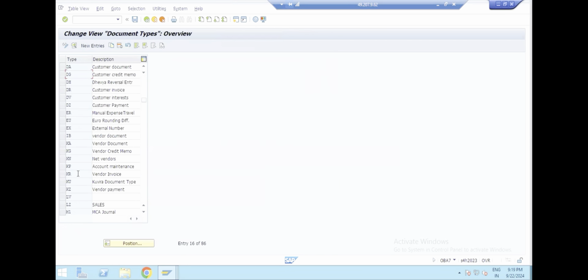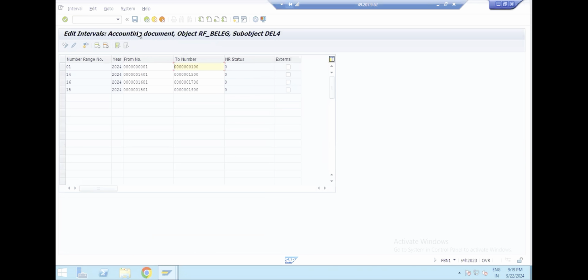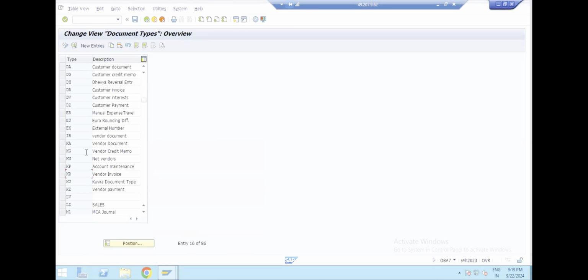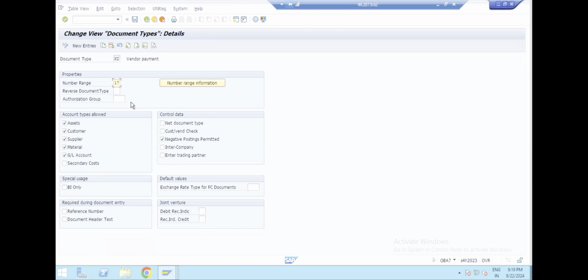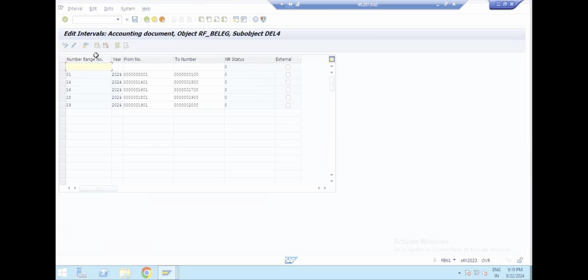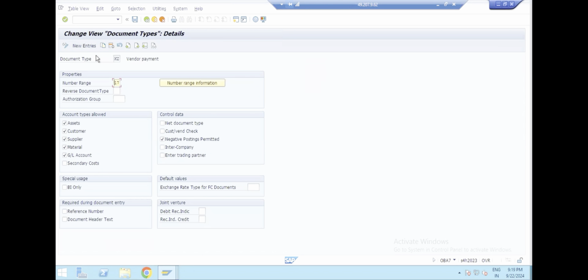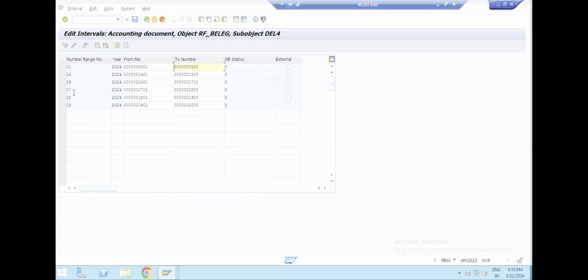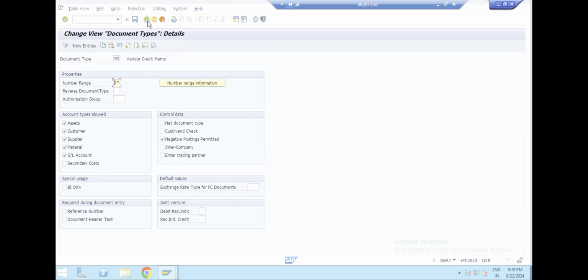Then KR vendor invoice 19. KZ for vendor payment 17. KG for vendor credit memo 17. We have already defined it, so we don't need to define it again.